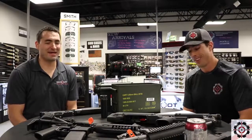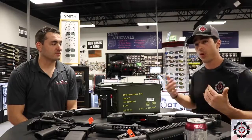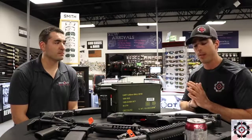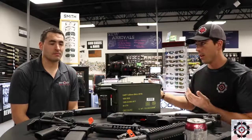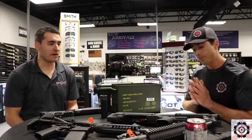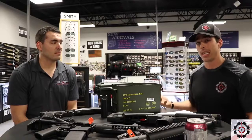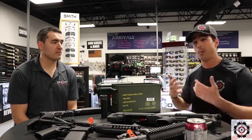You can rent those here, by the way. So come into Shoot Center — you pick out a suppressor, or a short-barreled rifle or shotgun. That's step one: figuring out what you want. If we don't have it, we're always willing to order it for you. Step two would be getting with Cameron and having him walk you through the entire application process, which will take maybe 20 to 30 minutes depending on what we're doing. There is a waiting period, mostly because of the amount of resources the ATF has to process these forms.